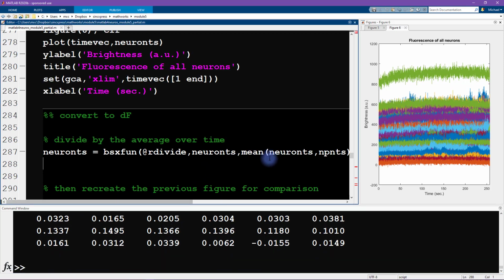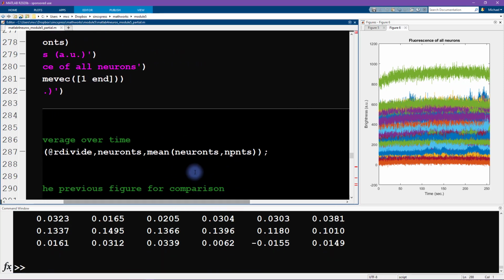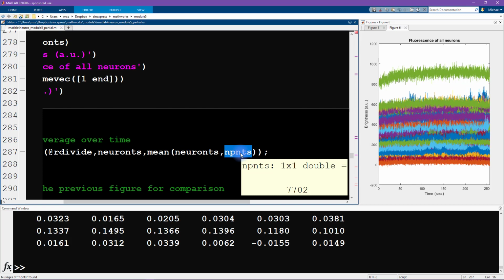Let's think about the order of the inputs into the mean function. So the first input is the thing that we want to compute the average over. And the second input into the mean function is actually the dimension over which we want to compute the average. Now, what is the dimension that we want to average over? It's not neurons. We want to average over time. So in fact, this should be 2.